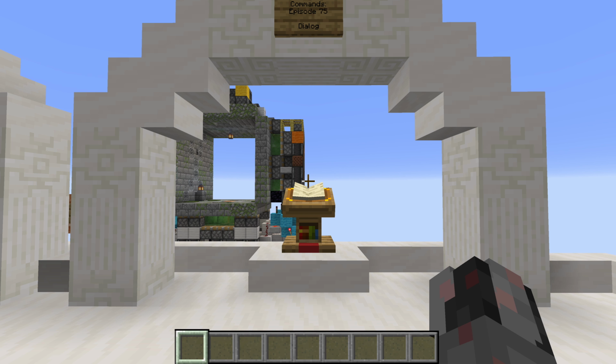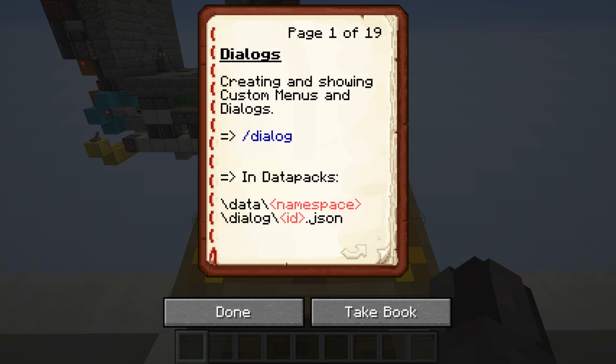In this episode I'm going to cover the Dialog command as well as dialogs in general, which are a very powerful tool when you're working on interactive data packs or minigames. But what actually are dialogs? Well, to make it simple, they are customizable menus you can create based on certain templates and then use to just inform the player or give them buttons they can click on to execute predefined commands.